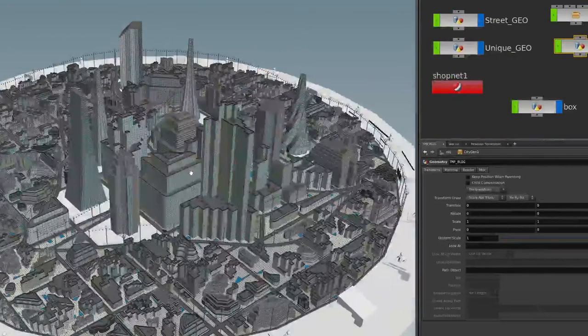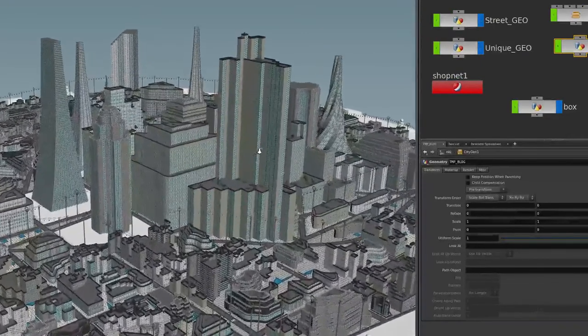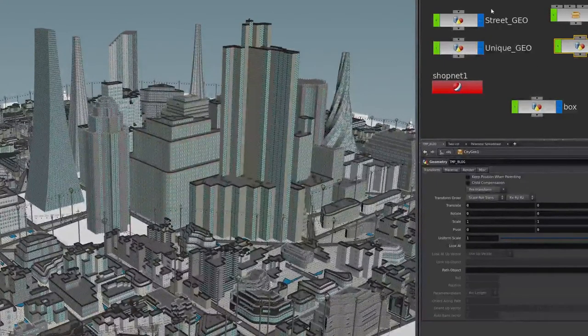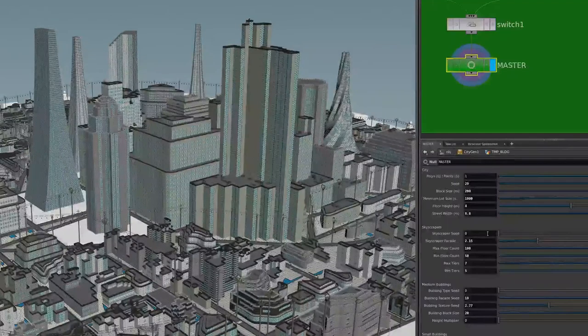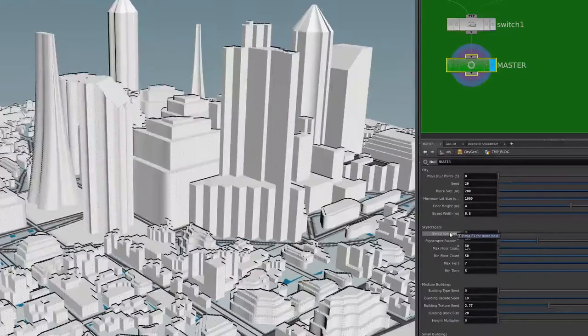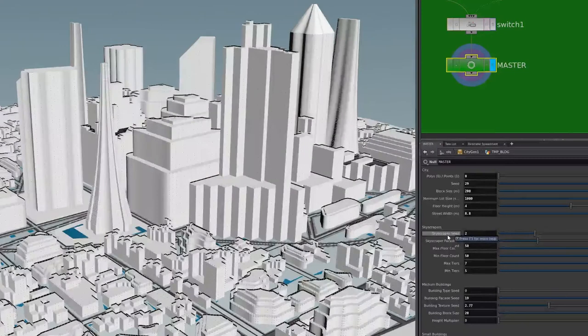After a few different operations, I've generated some floor plans that I'm going to use to create the buildings. We can set this to polygon view — I'm going to change the seed for the skyscrapers, so you're going to see those change. I'll just put zero, and it's going to take a little bit of time to cook, but it's going to update and put in different skyscrapers. You can change the different buildings individually by painting each lot, or you can do them all at once like this. Let's put a new seed and see what else we have — and there we go, a different type. Then if you switch it back to points, it's going to cook it all down to instance points and re-instance all the geometry.